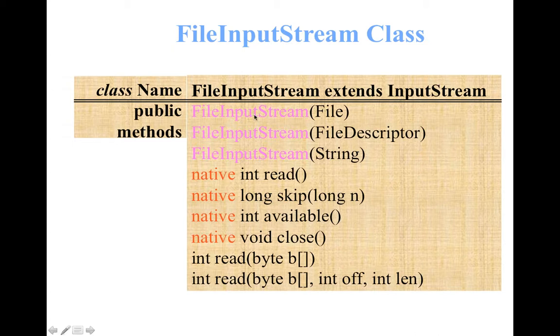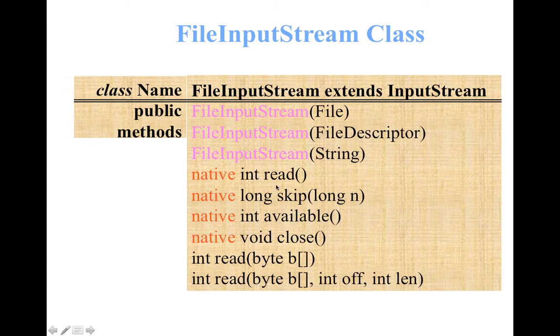Yeah, so these three in pink accept a File object or FileDescriptor object or a string, and they give us a FileInputStream object, within a class with the same exact name as the class. It helps us instantiate it. What are these in a class? Constructors. Yeah, so that's why I just want to make sure you guys are paying attention.